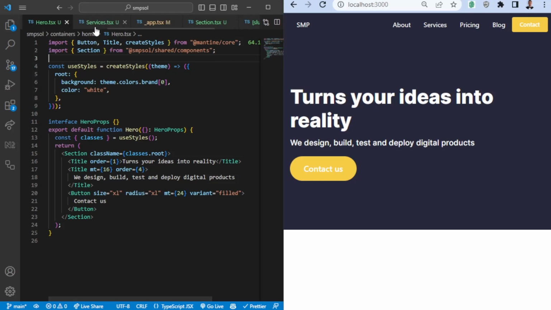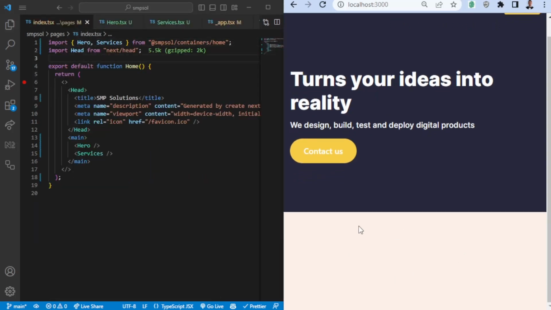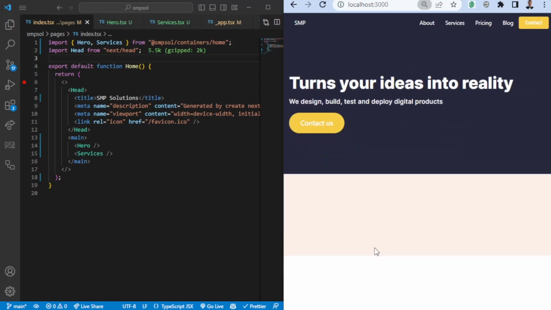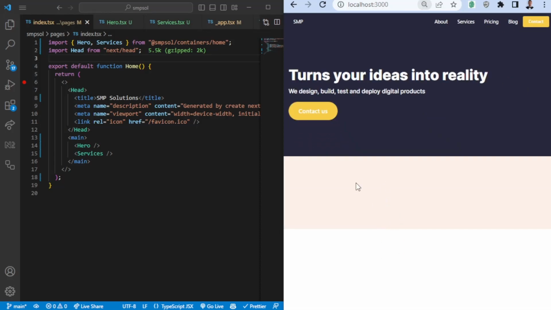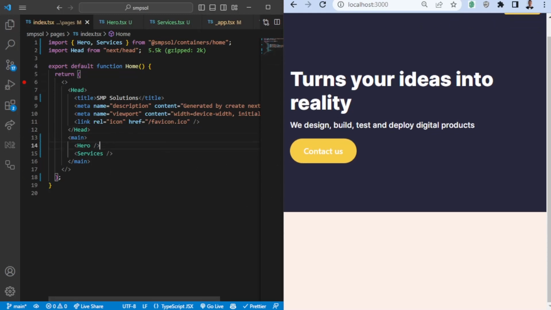If you go back to the index page, the first page that we have, you'll see now we have a color here, the orange color that we added. I zoom out so that we can see the contrast here. It looks quite good, it's quite smooth. They work well with each other in this case. So now we're going to continue working on this, and we are going to add our services that we provide.